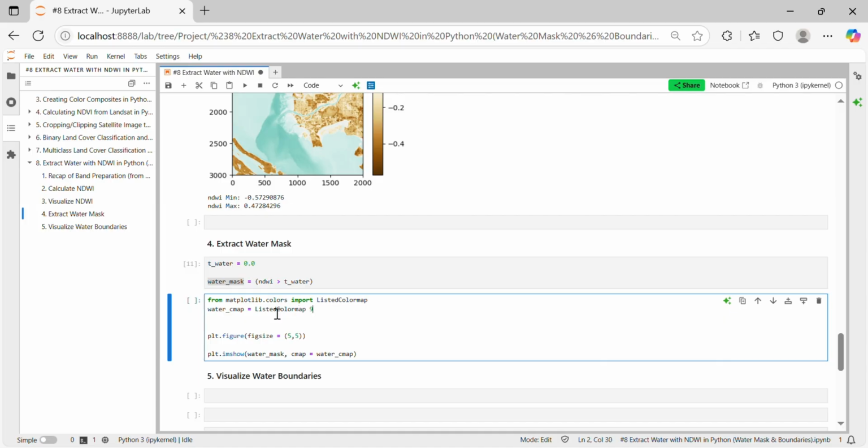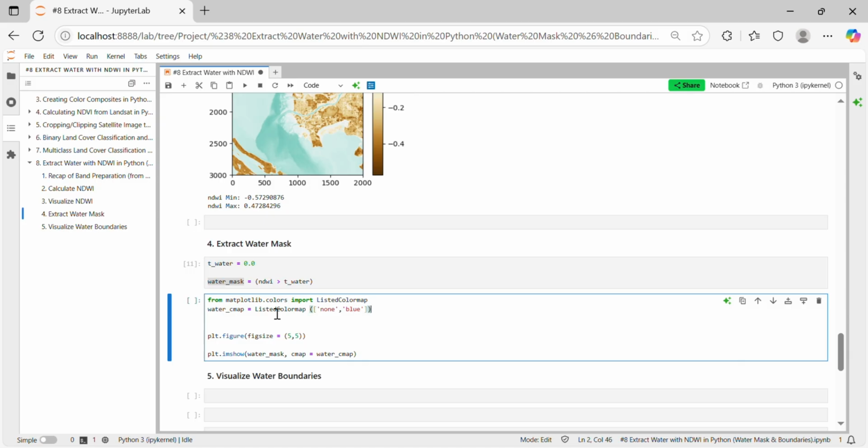Okay. So I'm going to give it color for the two classes, which is 1 and 0, right? So I will just do none for the first because I'm not interested in the land. I'm only interested in the water part. And then I will just do the second to be blue color because it's water, right?